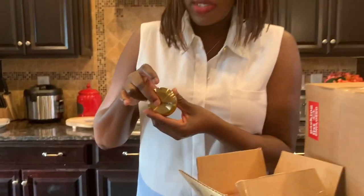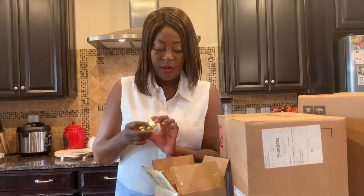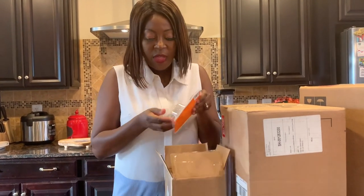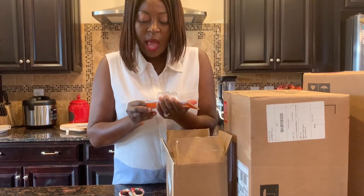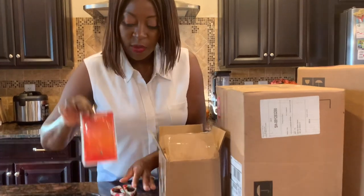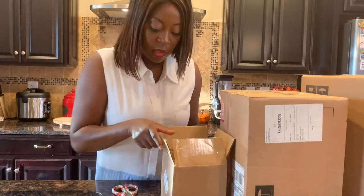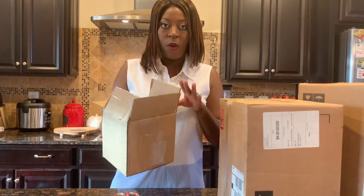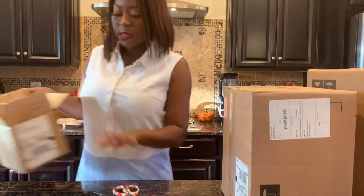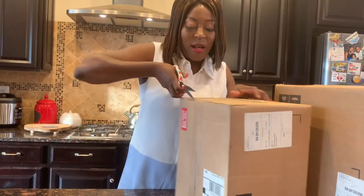And this was on sale. I think this is the biggest knob that they have, and it was on sale for $25, so I got that. Oh, and there is a screw in here. Be sure not to lose it. Actually, I'll leave the screw in here so I don't lose it, but it comes with a screw so you can screw it in. So let's put this aside. This I got from Wayfair. It was on sale. Let's get on to the next box.